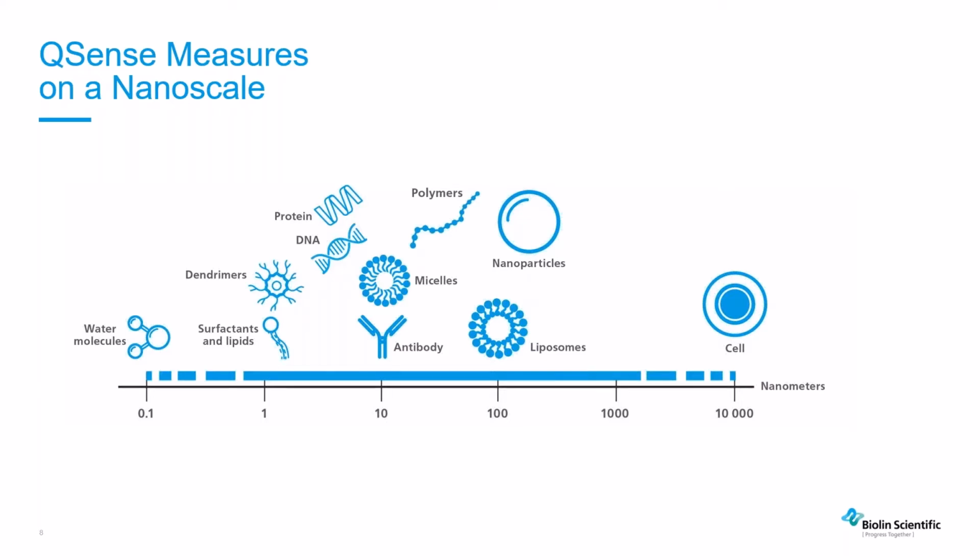One relevant question is, of course, about the sensitivity and what kind of size range we are talking about here. This instrument, the quartz crystal microbalance, can detect really small masses, down to less than half a nanogram per square centimeter. So it means that you can measure the interaction or binding of really small molecules on a surface. We're looking at sub-nanometer, angstrom level of size. And then bigger molecules like surfactants, protein, DNA, micelles, nanoparticles, up to the micron range where you can find live cells.